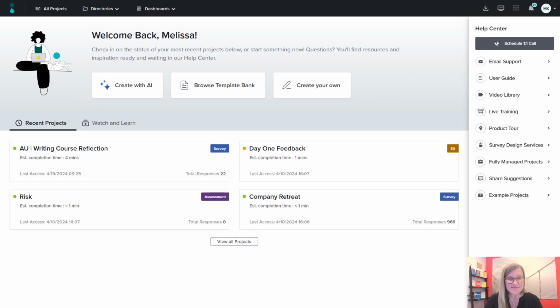All right, so here we are in the platform. I've got my name up at the top. It's a good sign. Let's do a little bit of navigation. First of all, if you are logging in for the first time, your screen is going to look a little bit different. We've simplified your options because you don't have as many places to go. You know that you just need to get started.